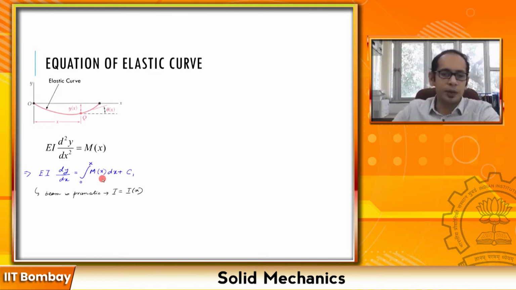Also remember one thing, that this dy/dx that you see over here, for small angles, we have tan theta equals dy over dx, or in other words, tan theta for small angles becomes equal to theta. So for small angles we can write that this expression, dy/dx, is nothing but equal to theta. So that gives you, this theta is nothing but the slope of the beam. So that gives you an expression for the slope. So let's make a note of that as well.